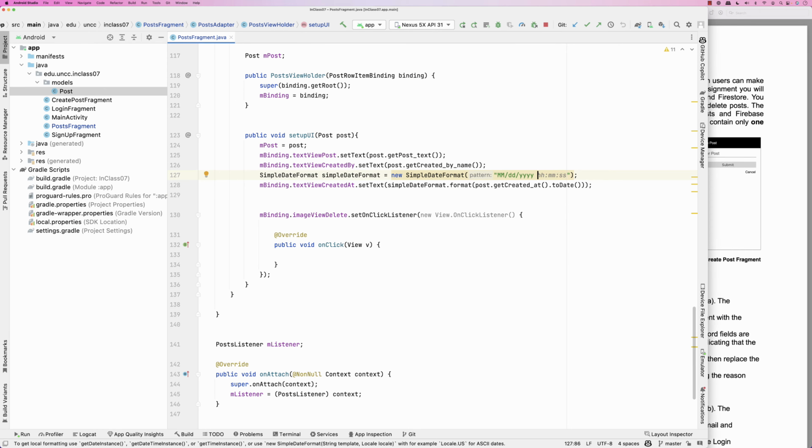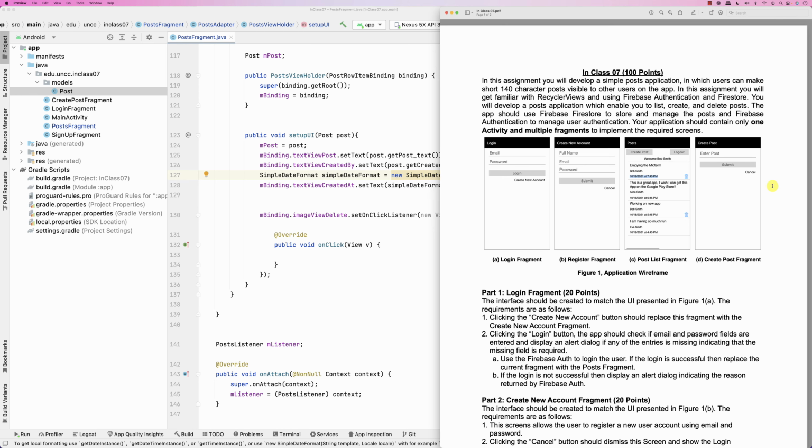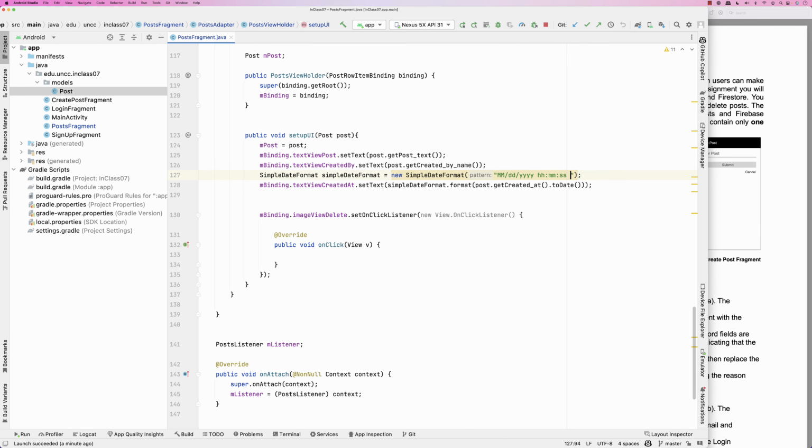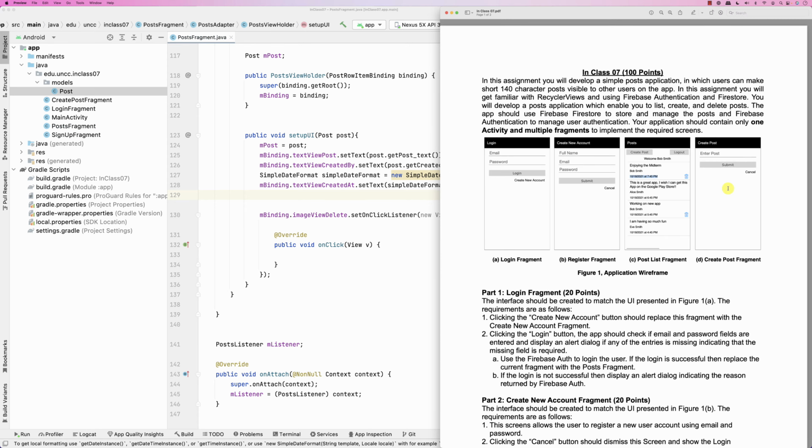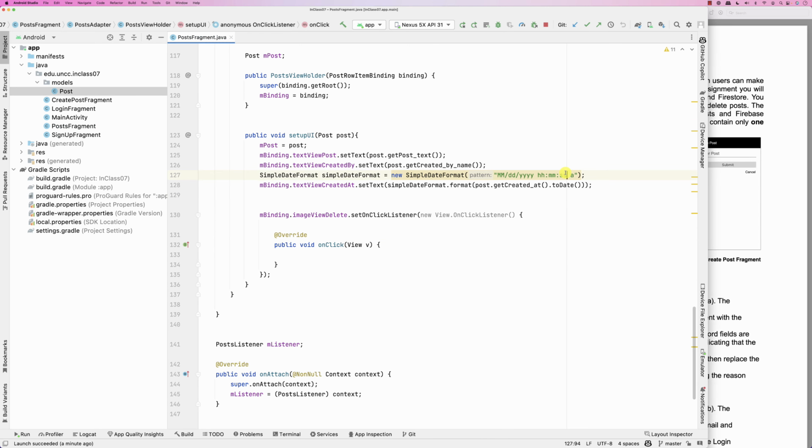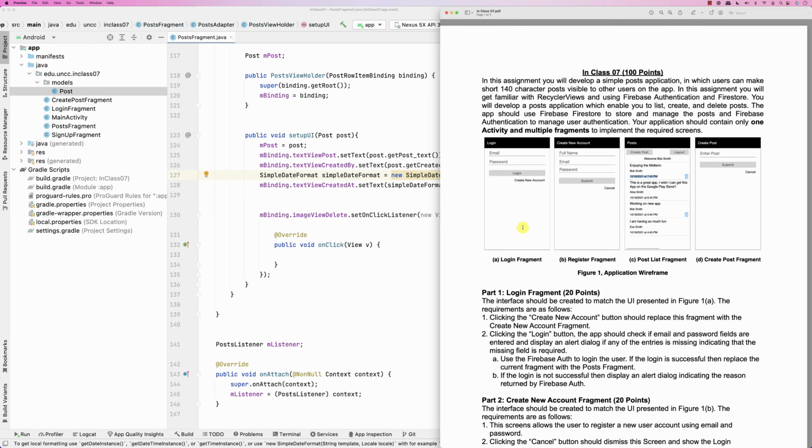So we can go here, and I think also if we go like this, it will give you AM and PM. So basically you can get AM and PM, time in seconds. I don't know if we need the time in seconds, so we can remove the seconds part here, and it will get you the month, day, and year.